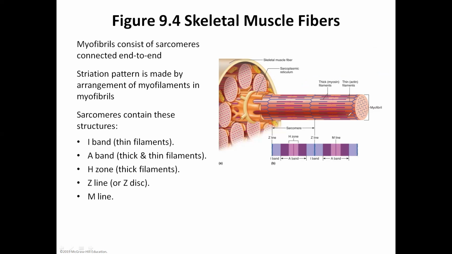So just a couple of things to keep in mind. If I was to show you a picture and ask you to identify, this whole band is the light band and it only contains actin. This whole band here is the dark band and it is composed of actin and myosin. And if you were looking from this line to this line, we're thinking about the Z lines. And Z line to Z line makes that sarcomere.